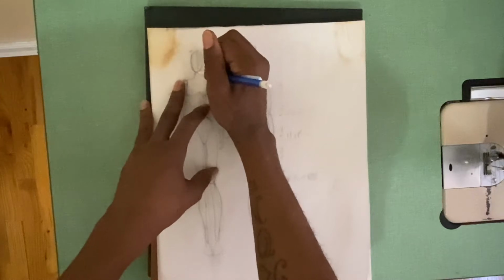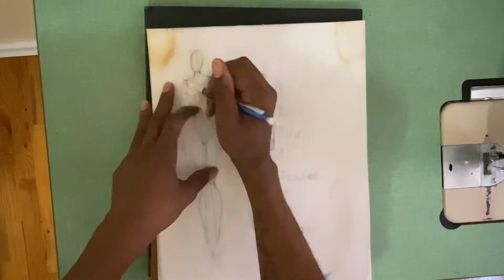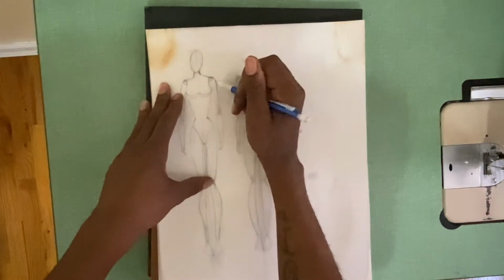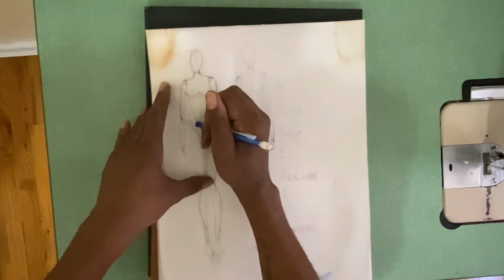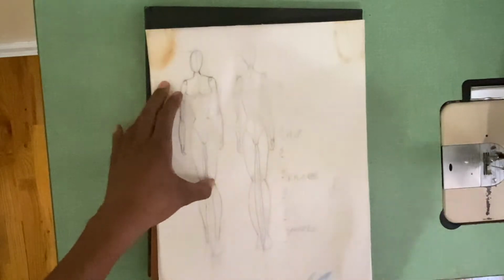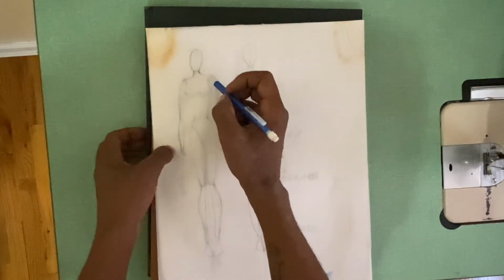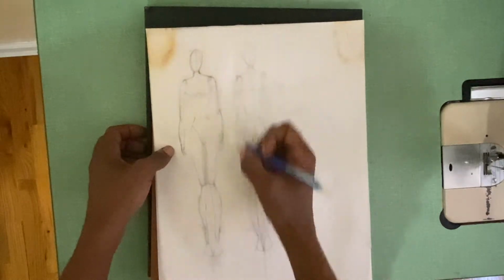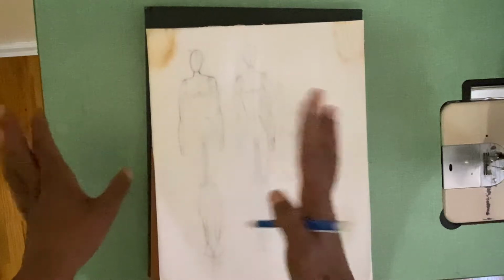So I'm going to draw the head, trace the face, trace the neck, and trace the shoulders because I'm going to do a dress. You kind of already have to know the design that you want to do, right? And it doesn't have to be perfect. Designers, we all have our own style. So I'm just going to draw the arms down and the head. And then I'm going to leave the legs because I'm doing a big dress.